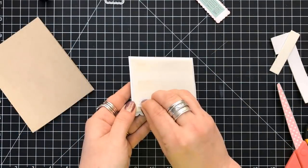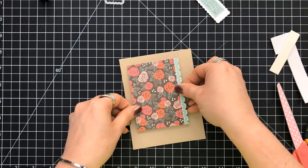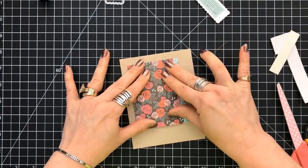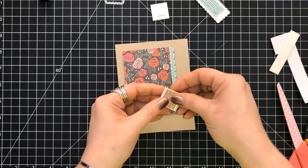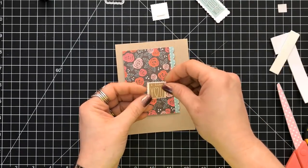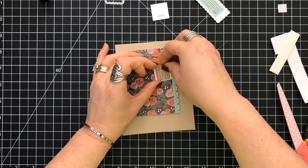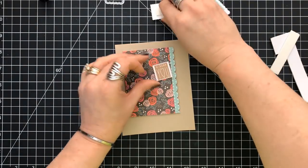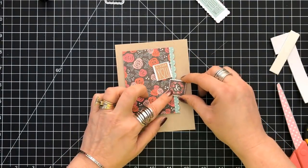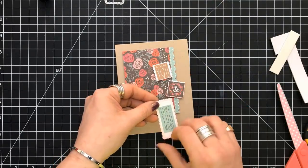So I'm going to use some fun foam, and I'm going to pop up this panel right on top of all the glitter that's going on down there. And I'm going to position the sentiments that I chose. Now, the 3 that I chose is the top one says, I like you. The middle one, of course, is the ampersand sign. And then the bottom is love you more.